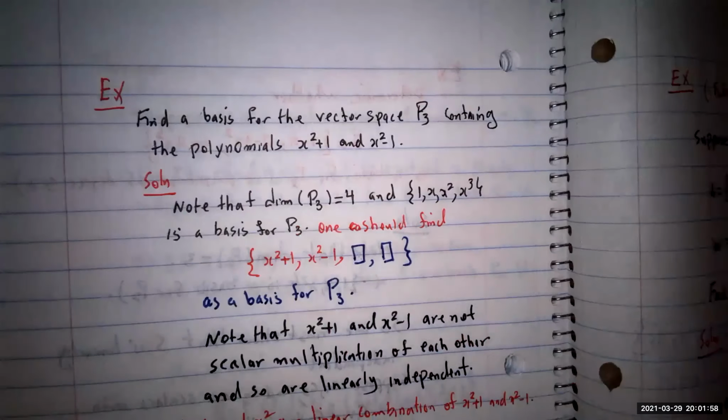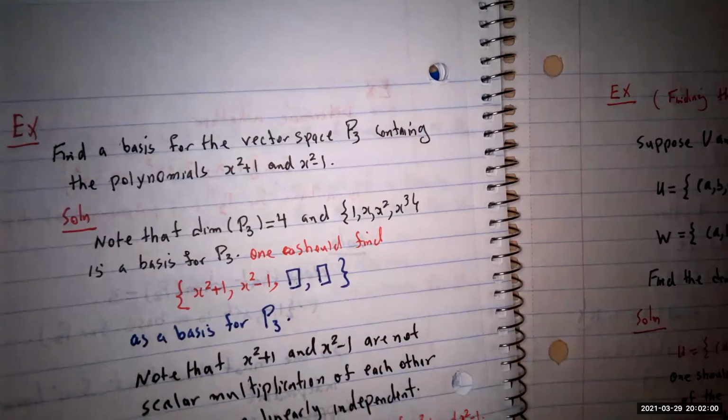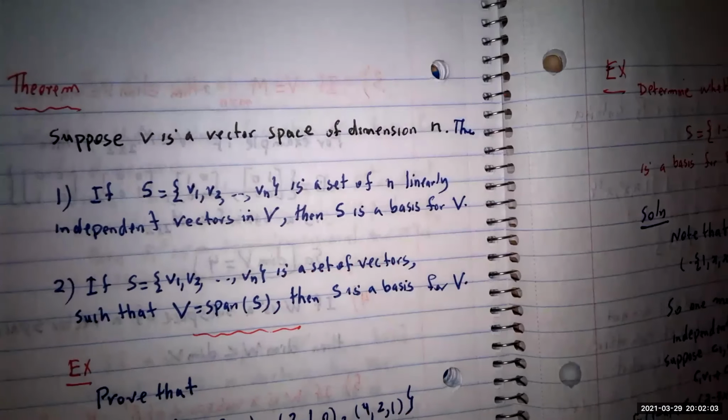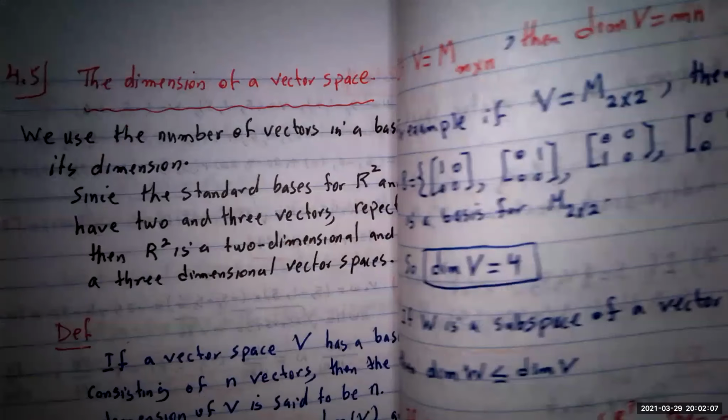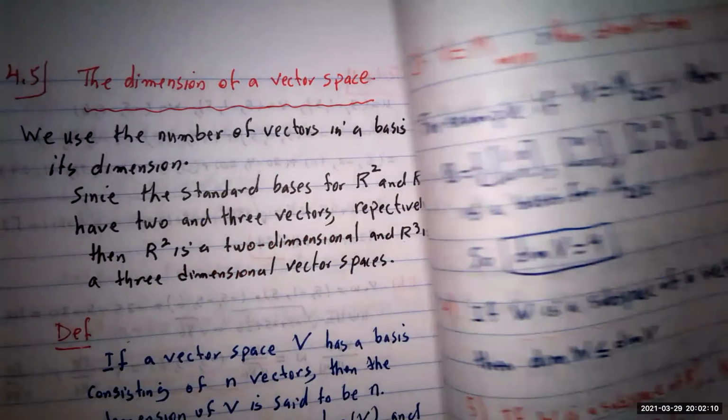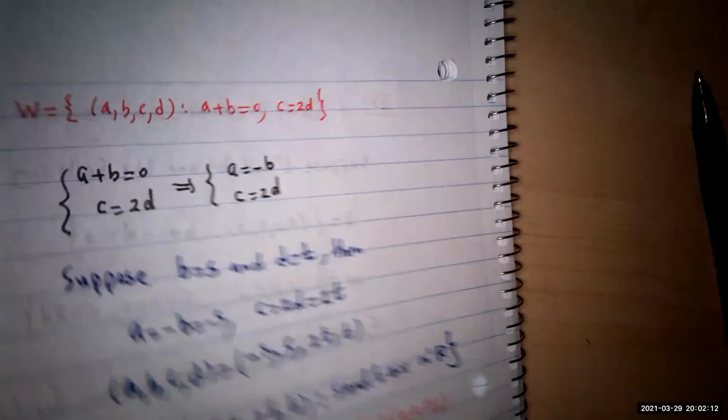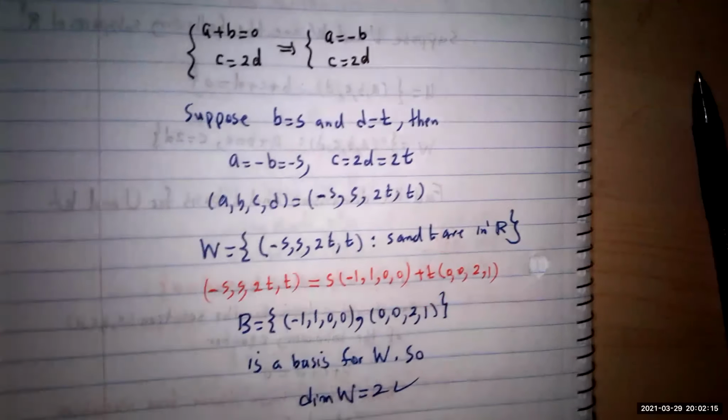Previously, we had a section where we talked about the dimension, a very important one. Dimension and basis, that was in section 4.5. I gave you various examples, and we're going to repeat those examples on your practice test. But we didn't cover this type of example, and you have quite a lot in your book. So you are going to be given a system. This is a typical example that you have to know.